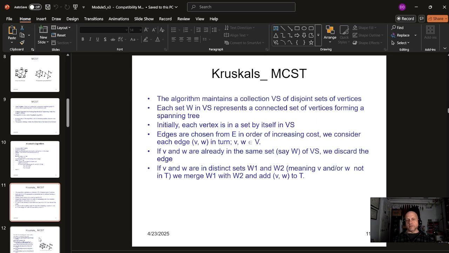We consider each edge VW in turn, V and W within the set of vertices. If V and W are already in the same set, say W of VS, we discard the edge. If V and W are in distinct sets, W1, W2, meaning V and or W not in T, then we merge W1 with W2 and add VW to T.